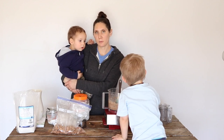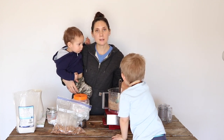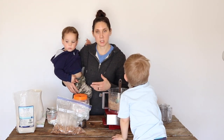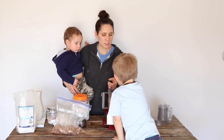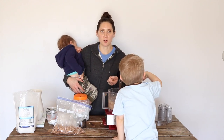Of course you can buy store-bought nut butters, but by having this fermented — when you fermented the whole nuts ahead of time — you're going to get a much higher quality product, easier to digest, and nutrients unlocked and more available for your body. It's definitely worth just doing a couple extra steps and making your own at home.